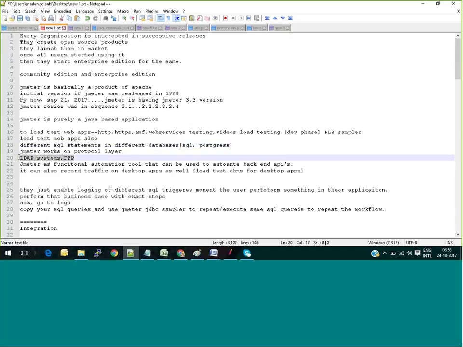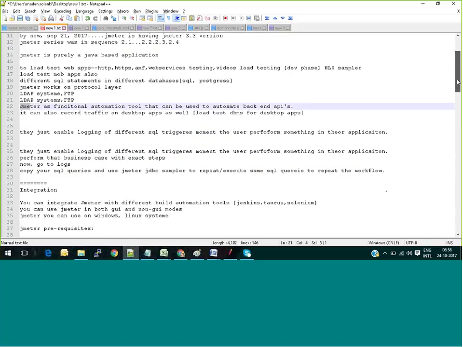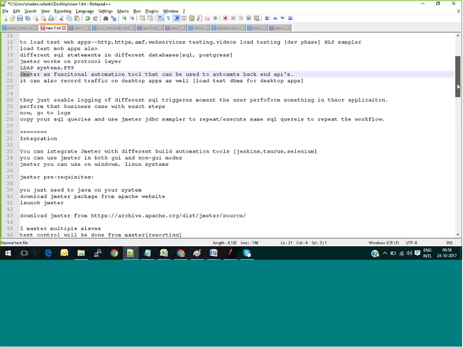JMeter can also load test LDAP systems. LDAP systems are like the centralized Outlook accounts configured in your organizations. You can load test the FTP protocol also. You can also use JMeter as a functional automation tool to automate backend APIs.